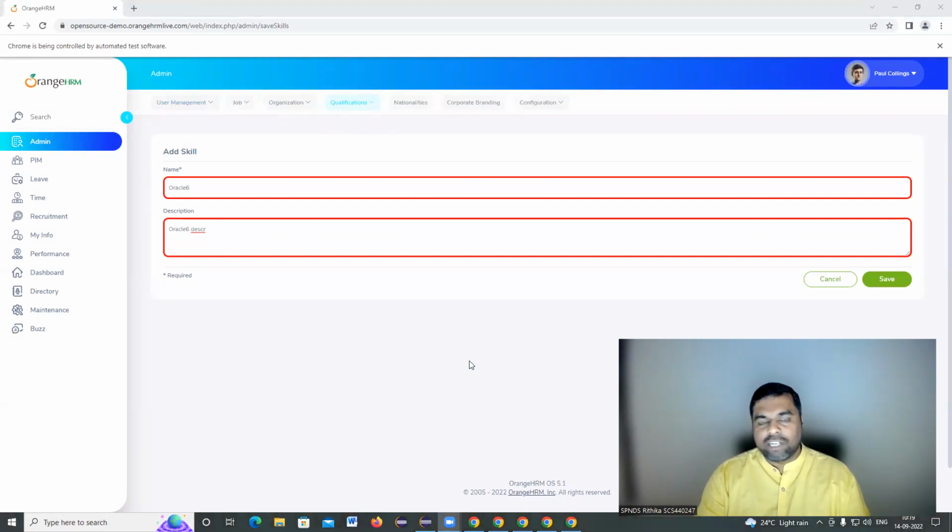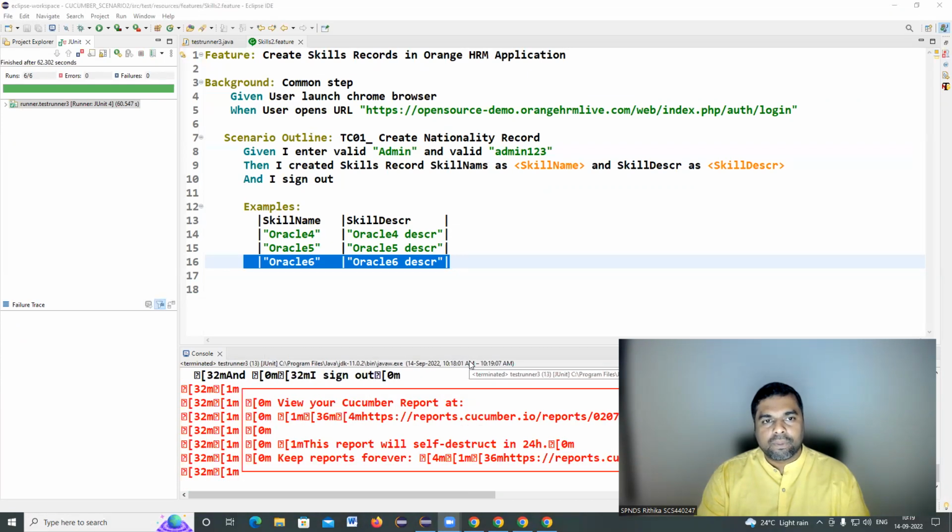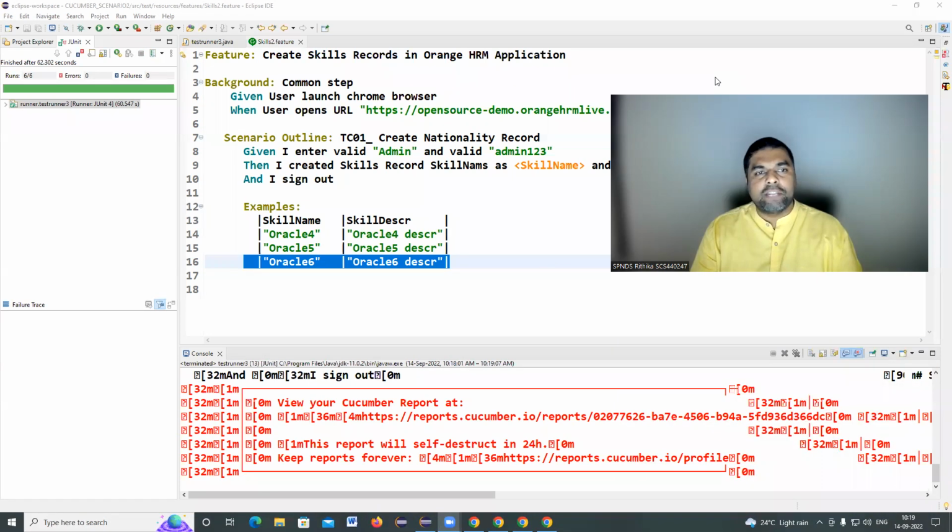So Oracle 6 and Oracle 6 description. So like that, your feature file was executed 3 times, because of scenario outline.